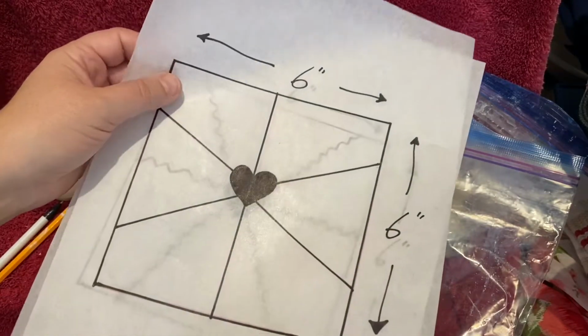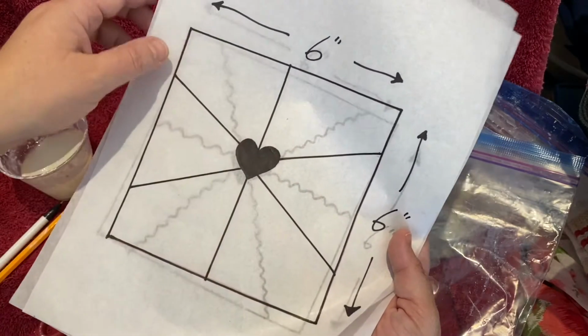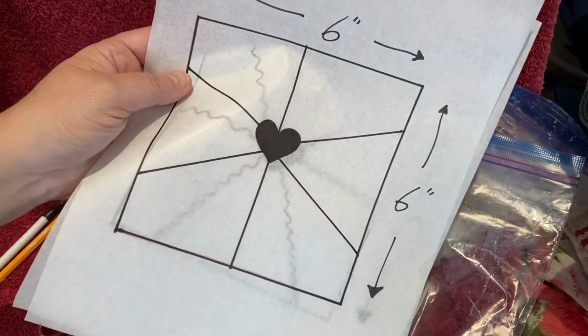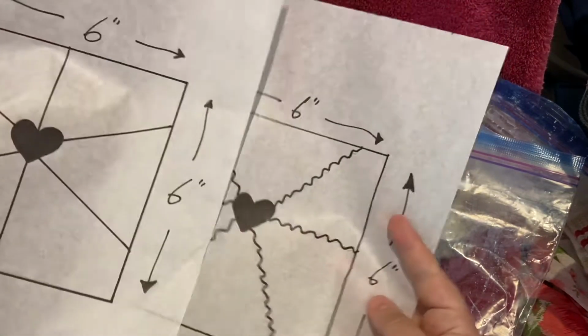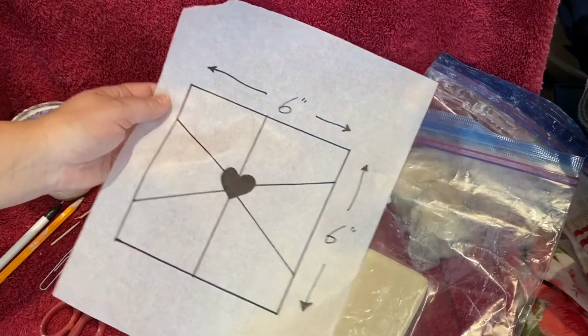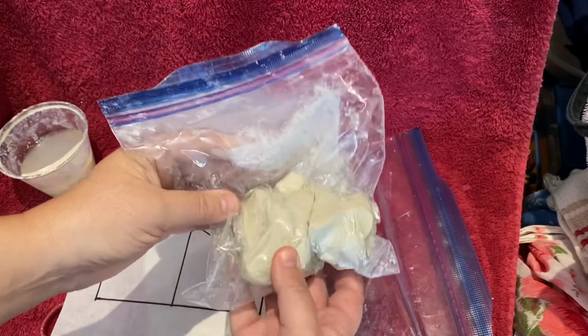So I sketched out both, but I'm going to go with this top page here that has 6 very even sections and a shape that will be a cutout in the center of the tile later in the shape of a heart. I'll talk more in class about how you should go about making that sketch.